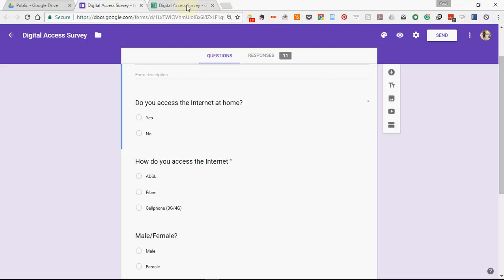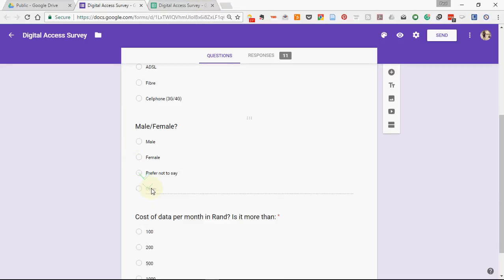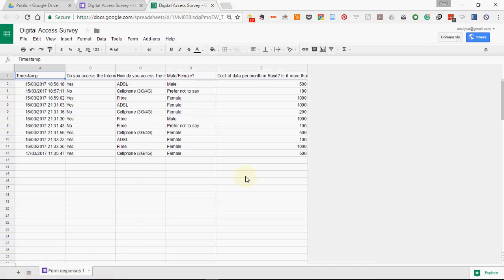Also, we need to look at things that hinder digital access, such as languages, people knowing technology better than others, education, gender obviously, and socioeconomics, which refers to how much people use. So with all those things in mind, which are found on pages 20 to 23 of the module manual, I've compiled these questions. As you can see, I've also managed to collect some answers. How do we get to this stage?